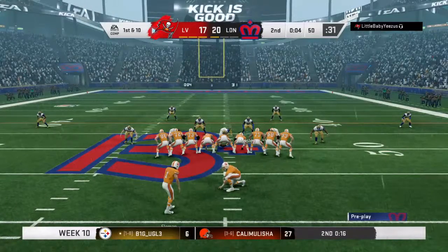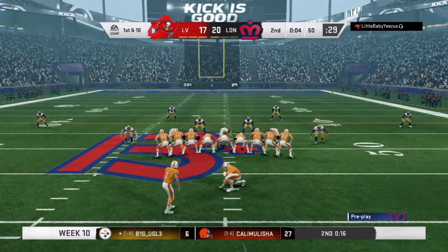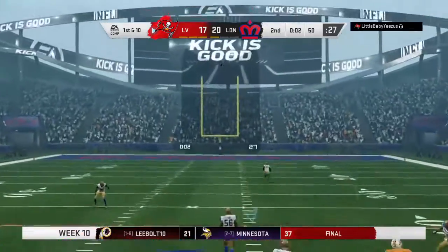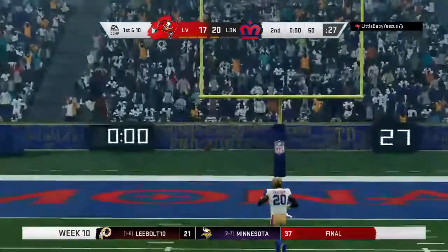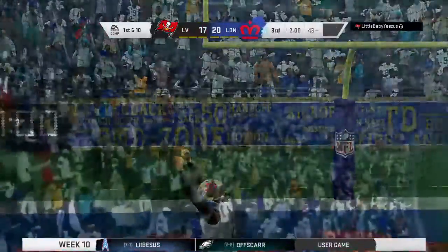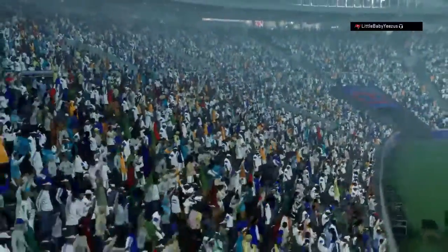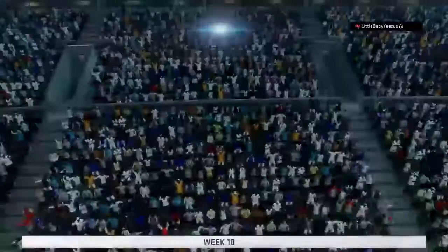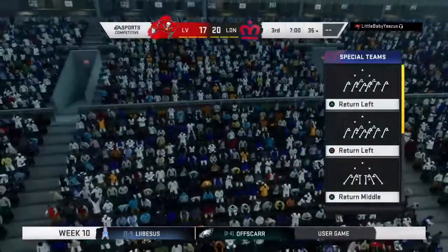So with 4 seconds to go in the half, here's the field goal unit onto the field. And folks, this is a 67-yard attempt. And that one's not going to get there. Not enough juice, an ambitious effort, but it's well short. So we've hit halftime, just a field goal separating these two teams at the break.